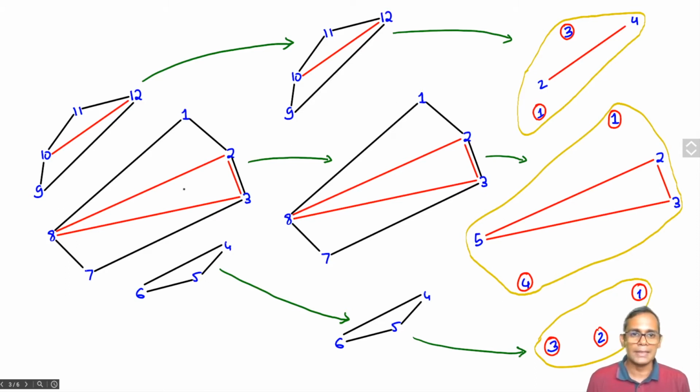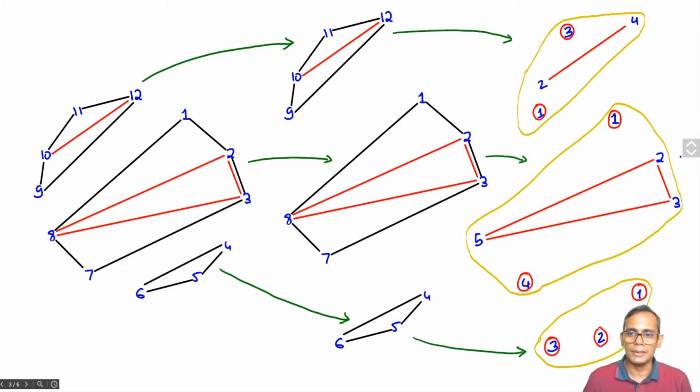I've done the same with the second block. I have just separated it out, and I've renumbered the numbers 1, 2, 3, 7, 8 to 1, 2, 3, 4, 5. I have removed the black lines and I have retained the red lines, which show what the blocks of X that lie inside this block of Y look like. And the same with the last block. Here 4, 5 and 6 are all in different blocks of X, and so this is just a discrete set partition.